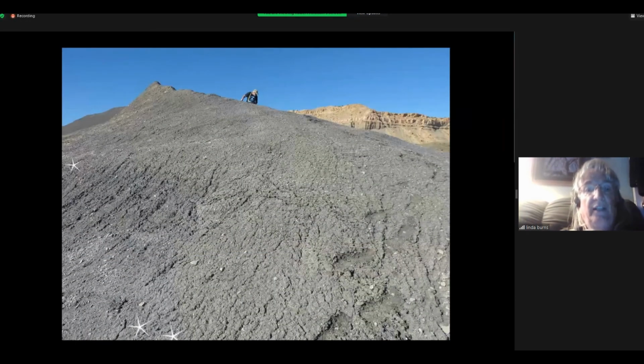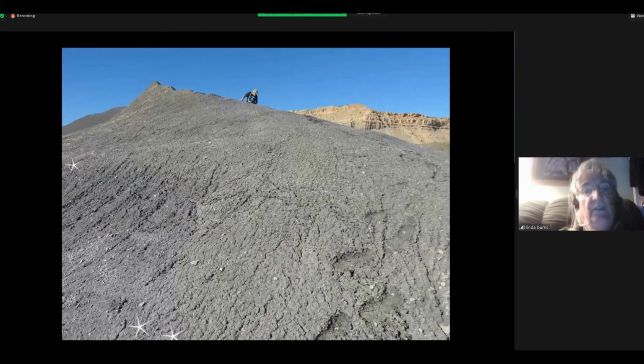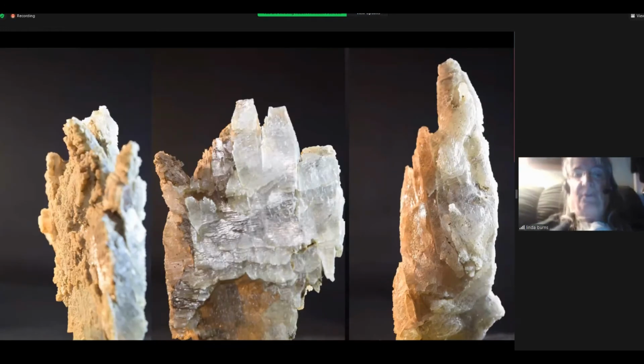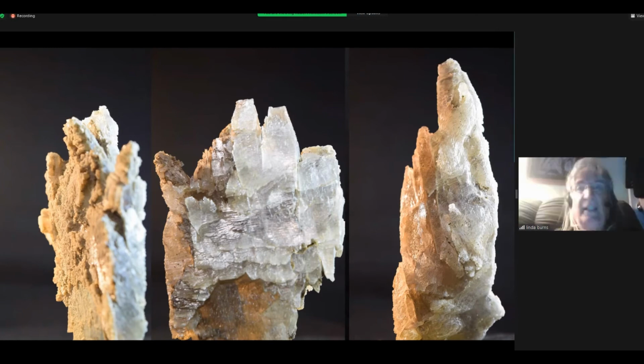So that's all selenite that was out there, and of course we had to go get some. You can see that really nice sparkle on the side. And it comes in sheets. It looks like there's a starfish over on the left. What's that? Well, that's a reflection from the selenite in the sun, and there were two down below also. But that whole hillside just lit up. It was sparkling everywhere because it's just full of selenite.